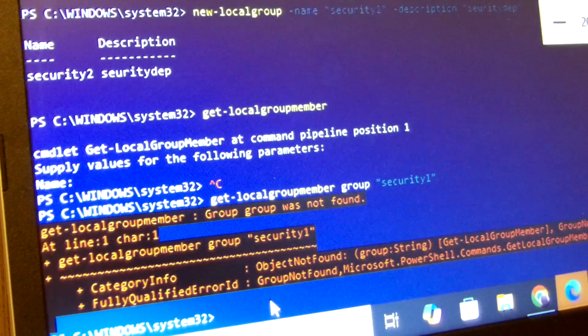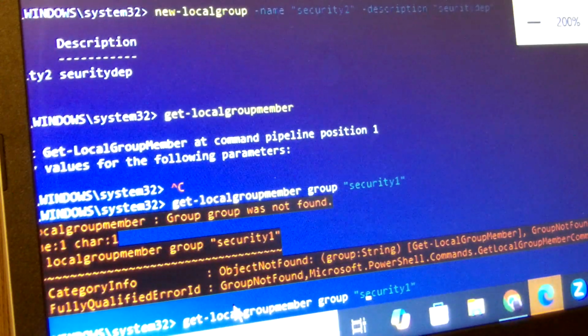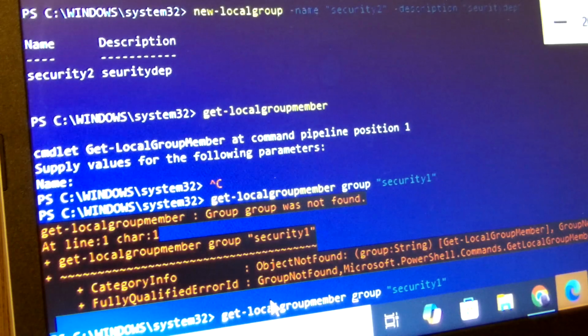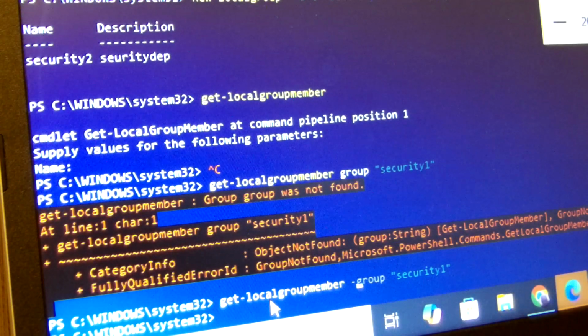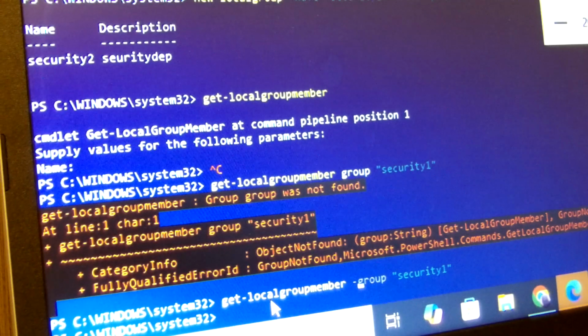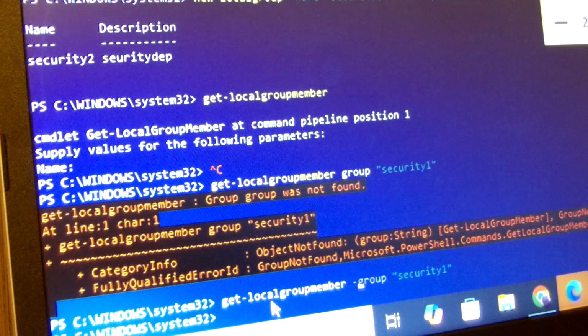Oh, I forgot to put the hyphen behind it.